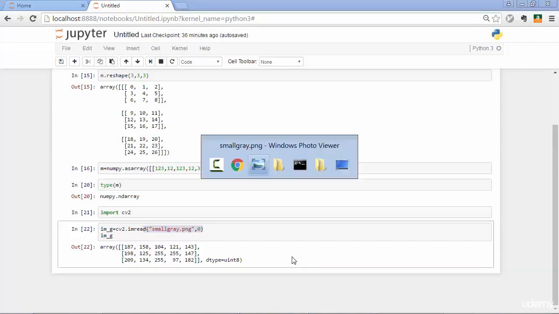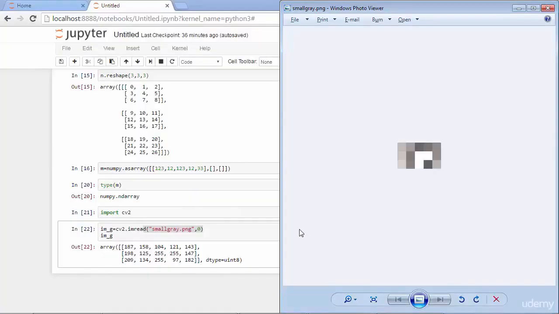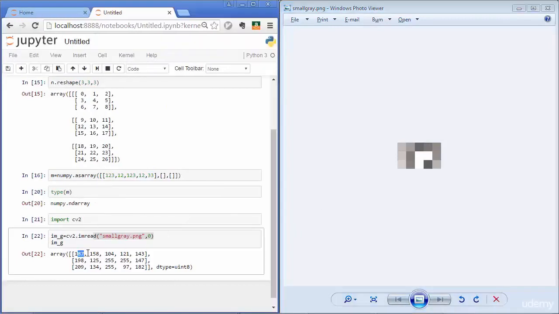So again, 187 is the intensity value for this first pixel. And then you have the other numbers, and for white, you see we have 3 white pixels, and those are 255, all of them. Colors range from 0, which is pitch black, to 255 for white, and everything between them is in the grayscale.